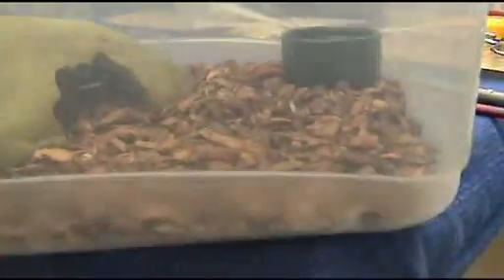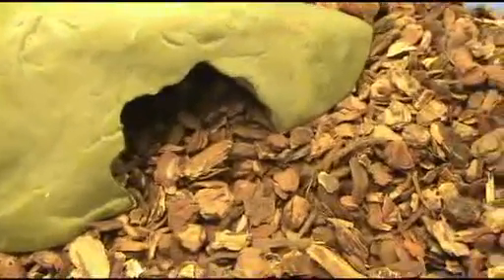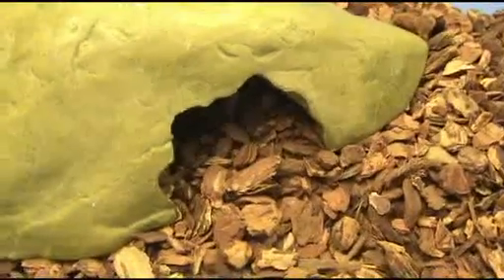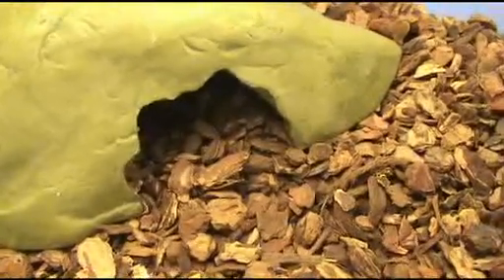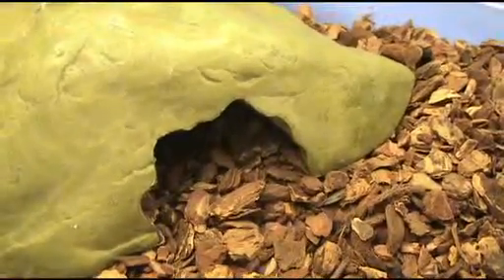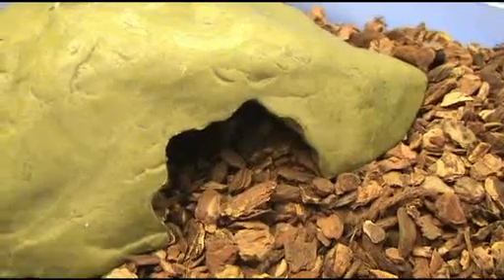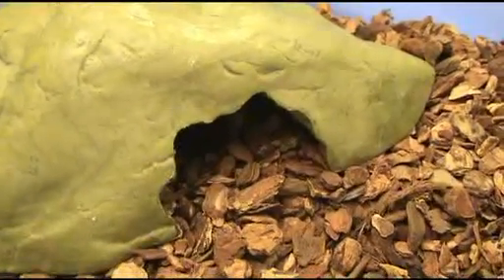Sometimes when you anticipate a very difficult time, it just doesn't happen. I opened the cup, inverted it, and dropped him in there — he made a beeline right for the hide, which was the exact purpose I put it in there. So we'll just let him be, and I think we'll all get along pretty well with that. I'm sure he'll be out later once he settles down a little bit.